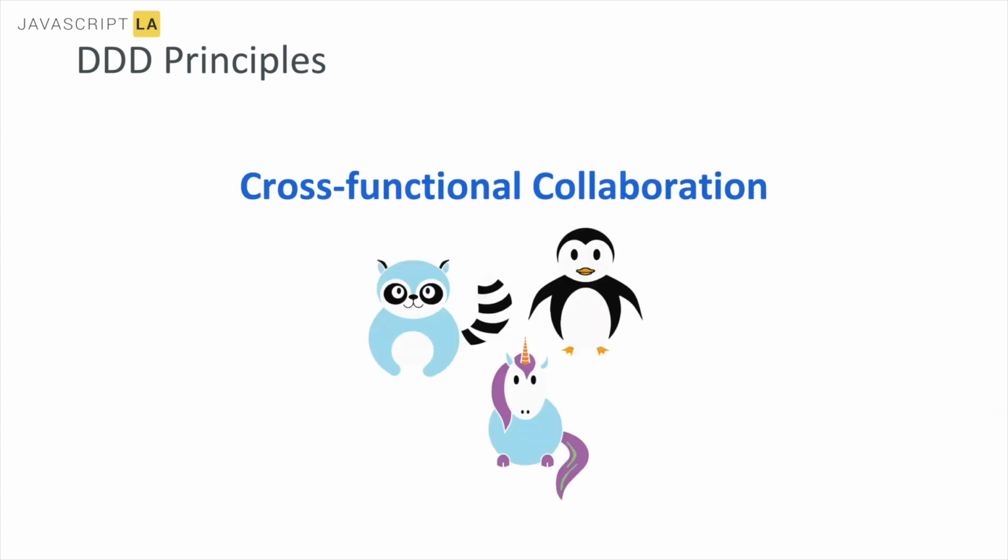The second one is cross-functional collaboration. This is obviously working with people like front end and back end, but it also means working with marketing. It means working with customer success. It means working fully cross-functionally across the company to try to solve your problems.